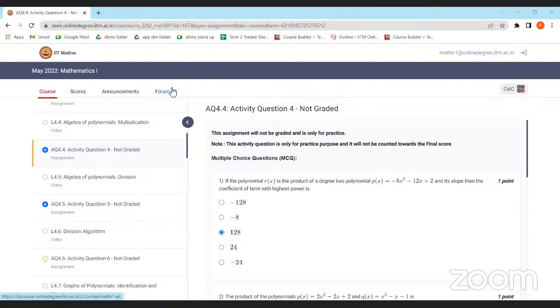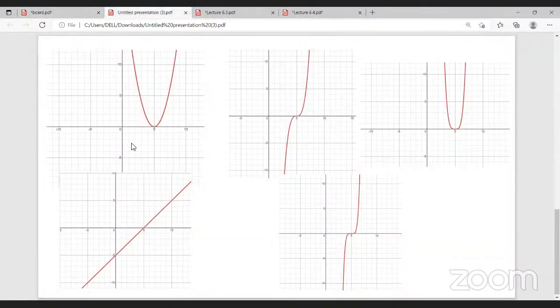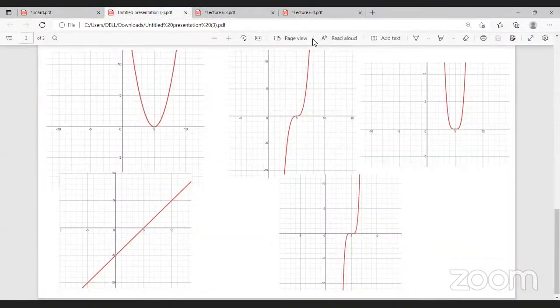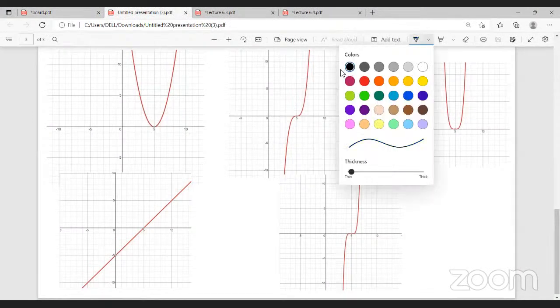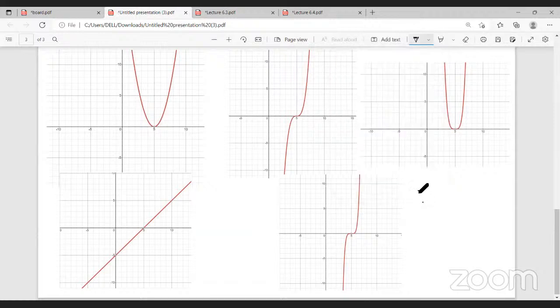Okay, so up till now we have discussed polynomials, degree of the polynomial, addition, subtraction, multiplication, and division. Now, what about the graph of the polynomial? How to plot it? It should be continuous, always continuous with no edges and no sharp bends. The graph must be drawn without lifting a pen.